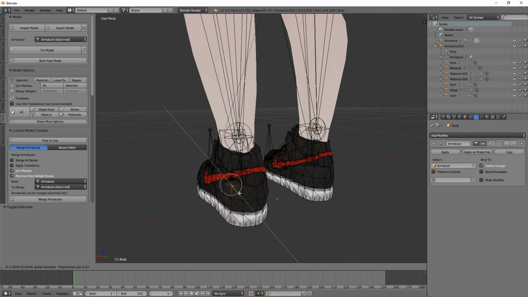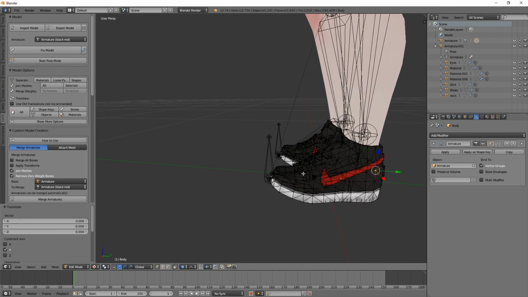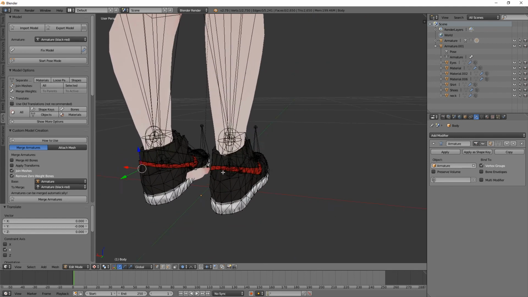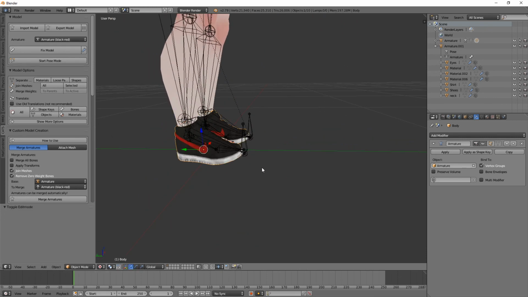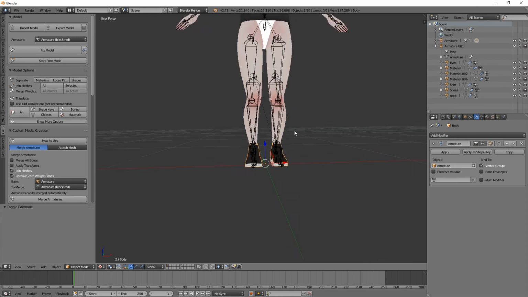So the smaller it is, the tighter that you're going to pull it out. So obviously you're going to want somewhat of a big circle. You can play around with this. It just takes practice. It's going to be annoying at first on how to do it, but really just do it a couple times and you'll nail it. It's not that hard, not that time consuming, and boom, there you go. You got shoes on your model.